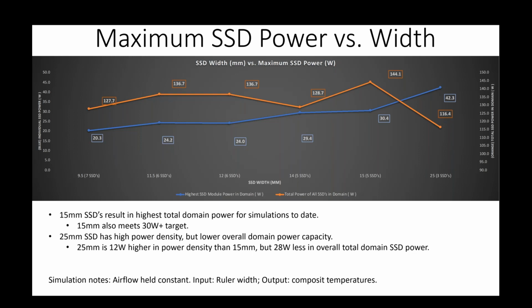Our intent was not to model a system. Our intent was to figure out what the right device width is. We actually do have the data that you're asking for. Ours is for a particular vendor, a particular SSD. This is why we're not showing it today. What we're proposing is a spreadsheet that walks you through the inputs, the outputs, and the simulation. We're going to clean that up and make sure there's no data in it, because for each vendor, your T-case and your TJ are all going to be different. And we're hoping you'll come back with data to show that something works for you as well. We're showing our data in our platform with one vendor at the moment. We can expand that out, and we encourage you to do the same thing. We can't share vendor data, obviously, so that's why it's not showing.